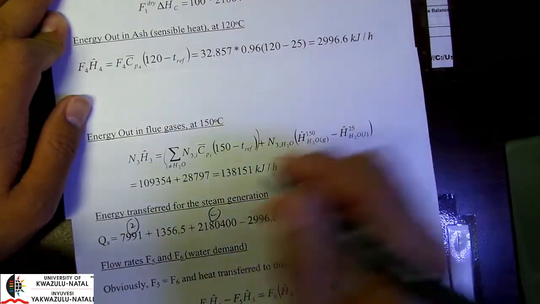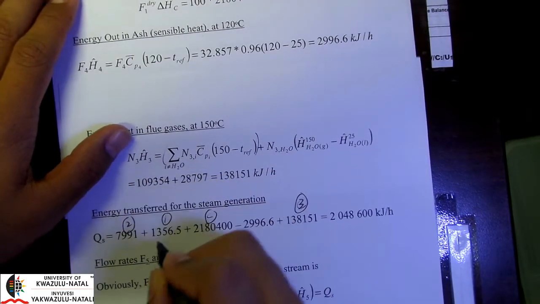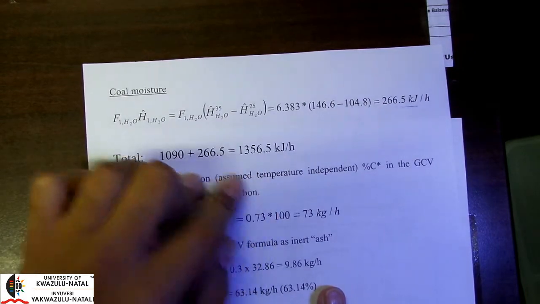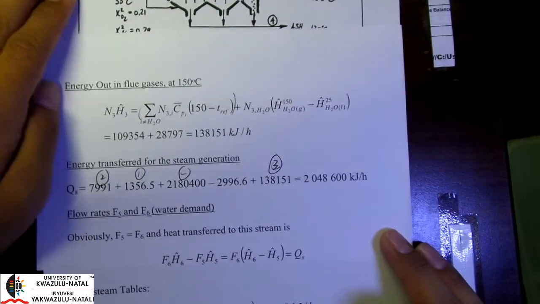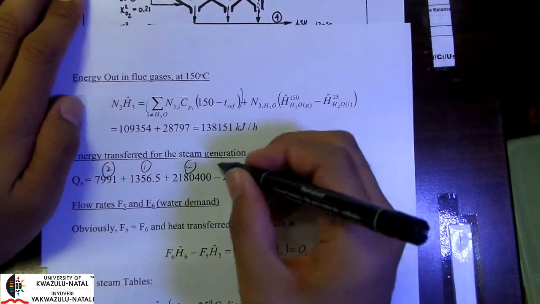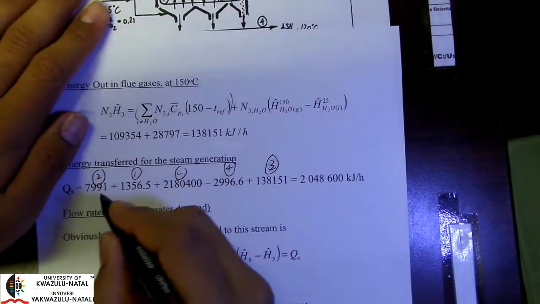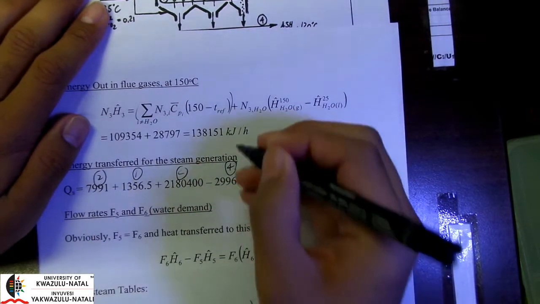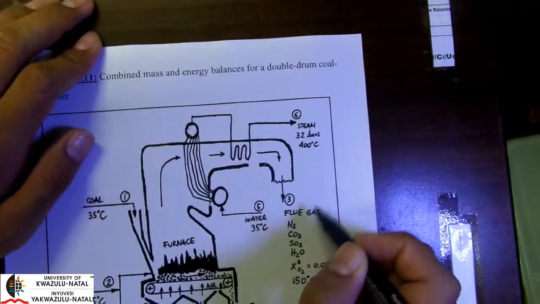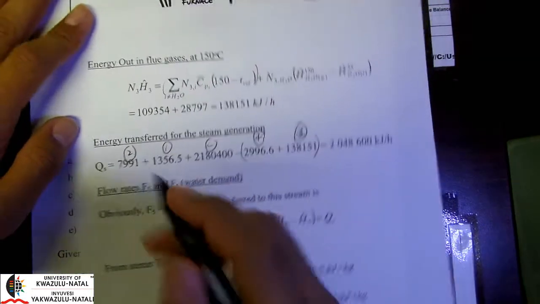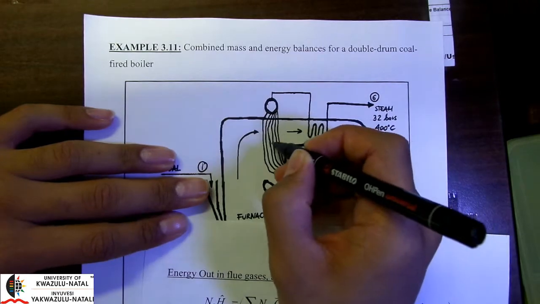And in terms of the actual sensible heat of the coal coming in, it was calculated as follows to be 1356, and this took into account our dry coal components as well as our moisture. And finally, of course, heat is lost coming out with the ash. So we have the following inputs of enthalpy from stream 1, stream 2 and our combustion. And we have enthalpy being lost in the form of the ash and the flue gas. Now the difference between our inputs and our outputs would naturally be transferred to our steam.